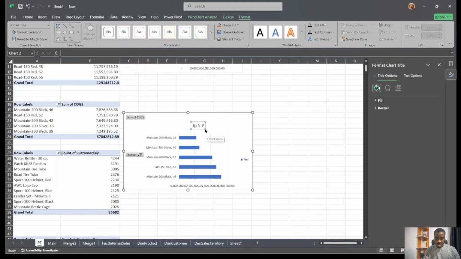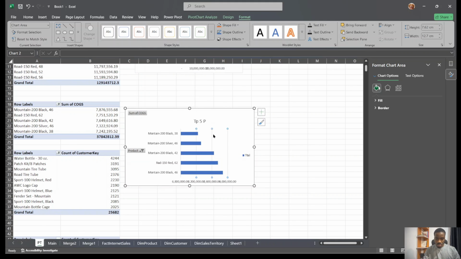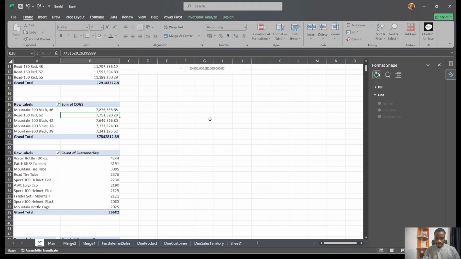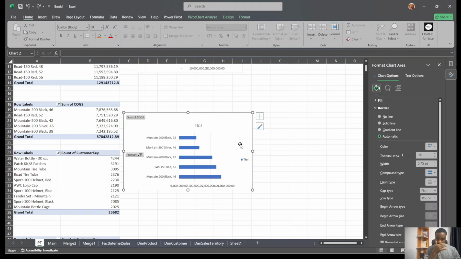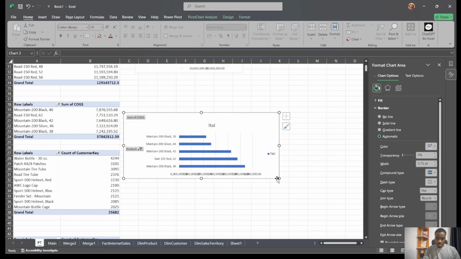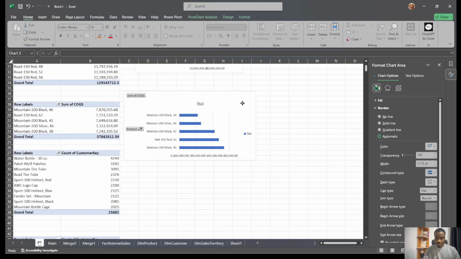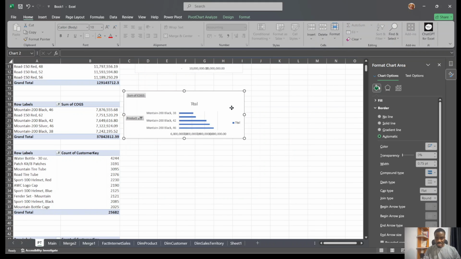Let me expand this. Why are they overlapping? Control Y. We'll sort that later. Okay, COGS is here. I'll get the name. So we will sort that later.